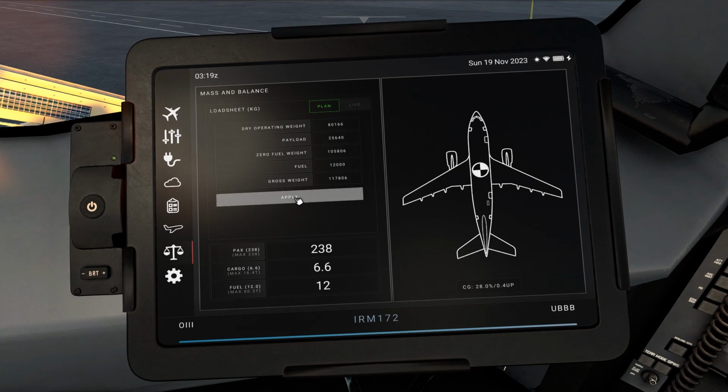Well, I'll just apply that, and we get a center of gravity of around, let me write that down, 24.8%, and trim is 1.3 up.